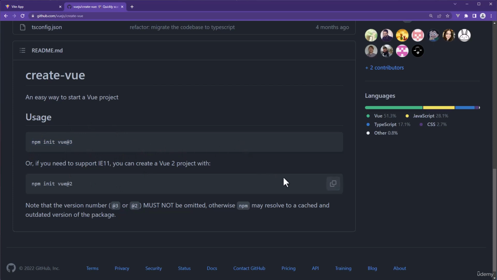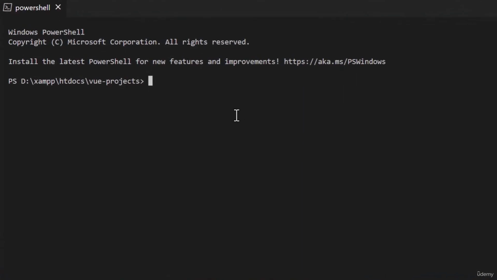Let's try running the CLI together. Switch over to your command line. Inside the command line, input the following command: npm init vue@latest. After the @ character, we can input the version of Vue. For example, we may want to create a project with version 2. We can input this version like so. If you're not interested in specifying the version, you can type latest for the most recent version of Vue.